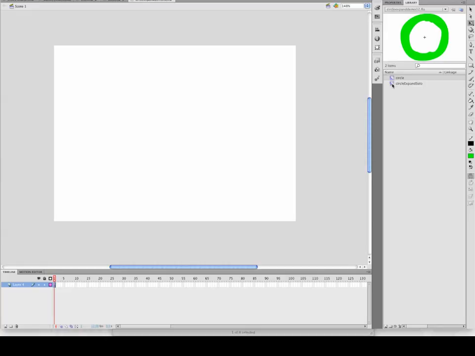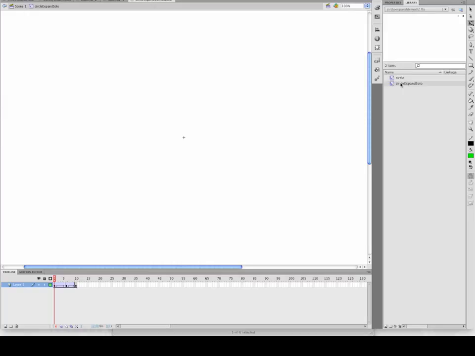Expand Solo, and I'll show you what I mean by that. Double click on Circle Expand Solo, and if we go here, you can see that all the action is taking place just above our crosshair, which is the center registration. I want to move all of these frames so that they take place on the center of the crosshair. I could do that by grabbing each keyframe, but that's going to be kind of clunky because they're perfectly registered on top of each other. I don't want to lose that.